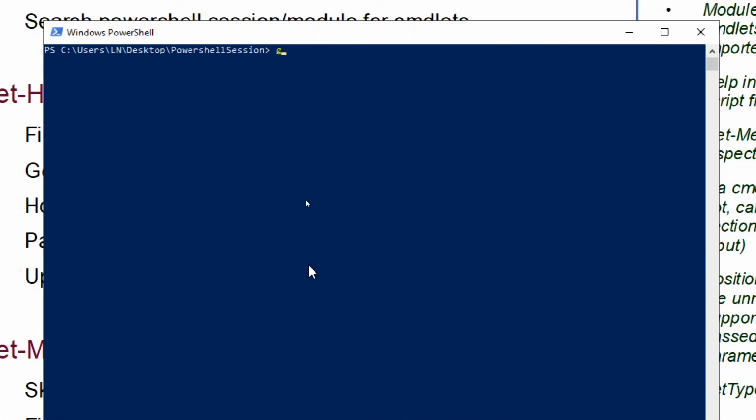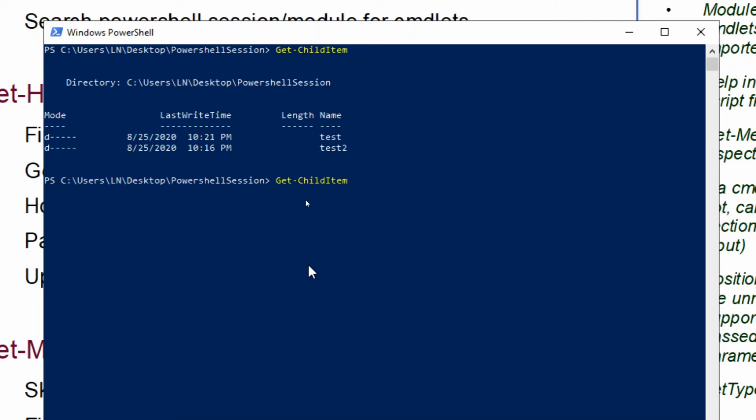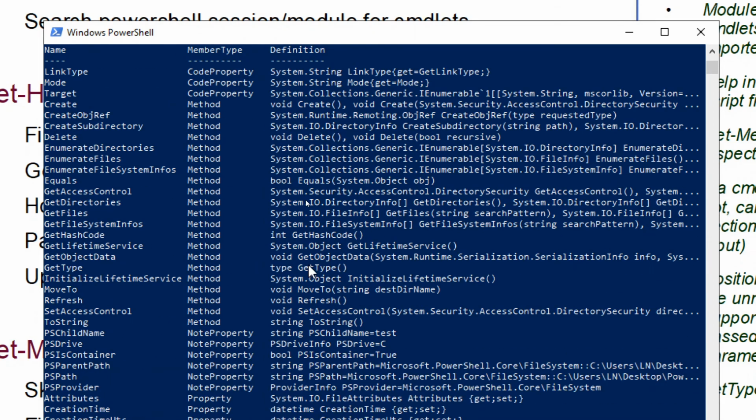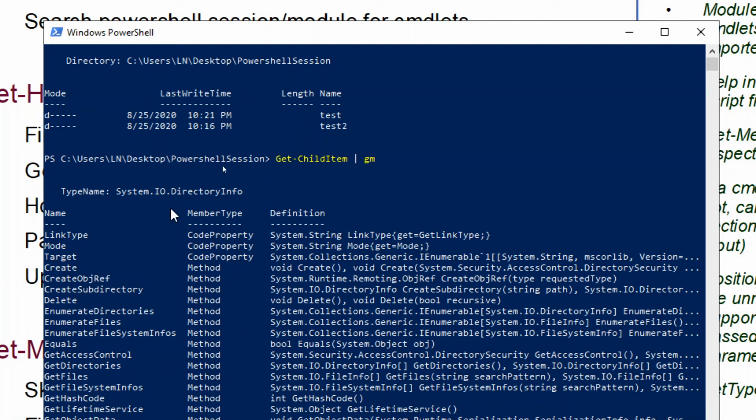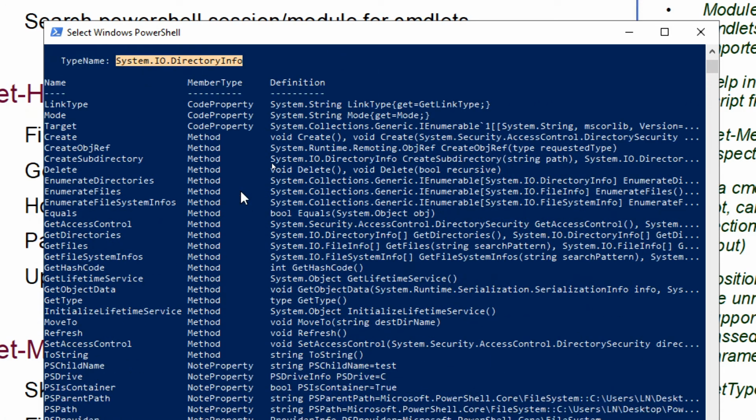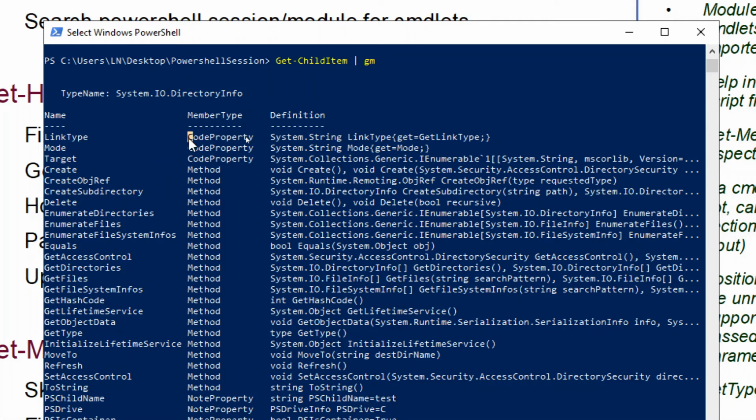Let's try that on get child item. So I have two directories in this parent directory, so I will try to run the get member commandlet, and we can see the type is DirectoryInfo, and there are quite a lot of properties and methods supported by this. So the member type code property.